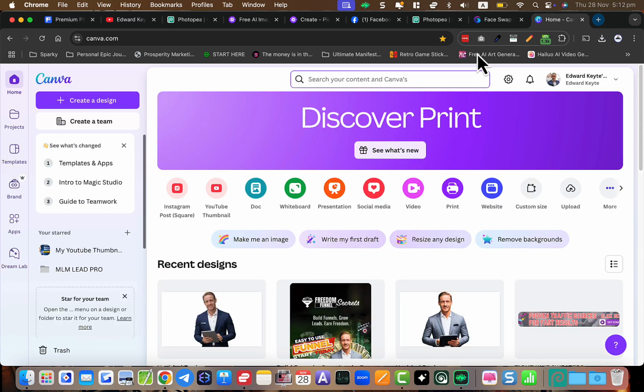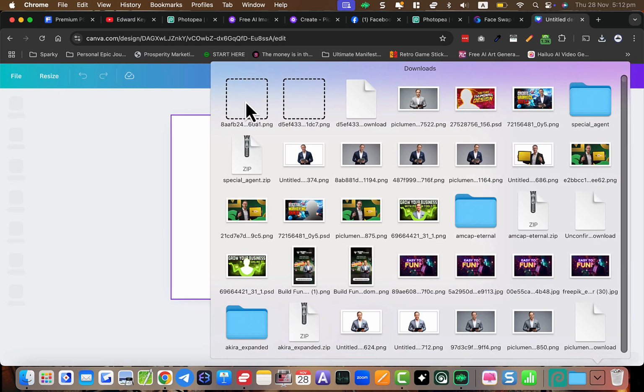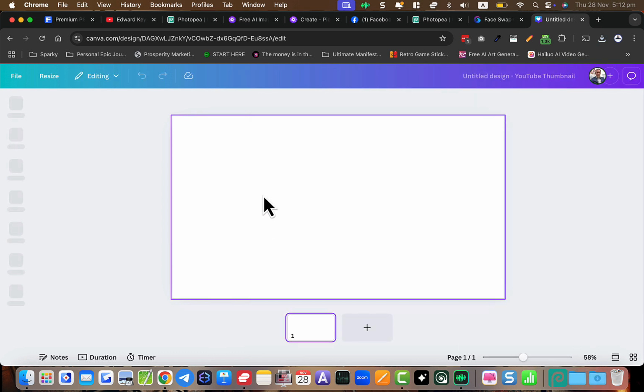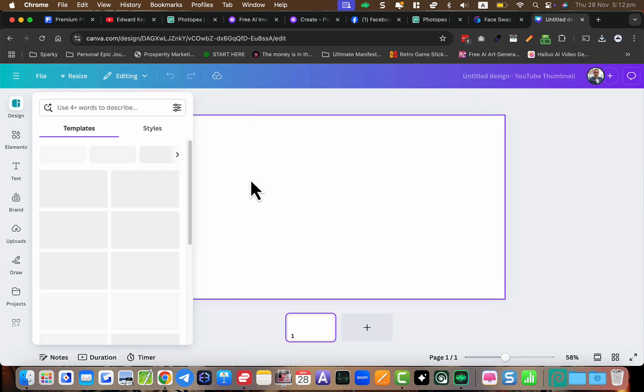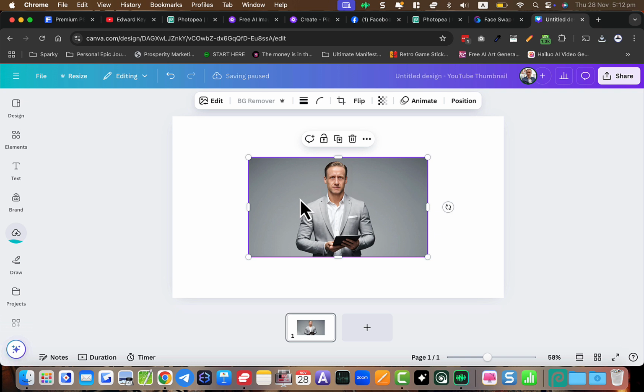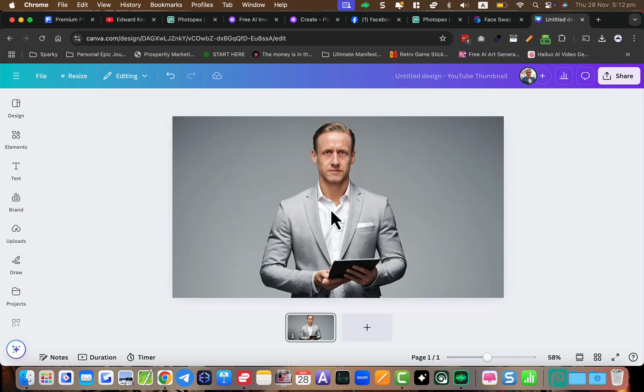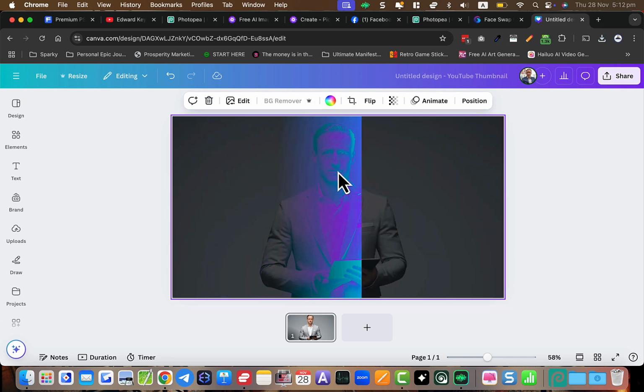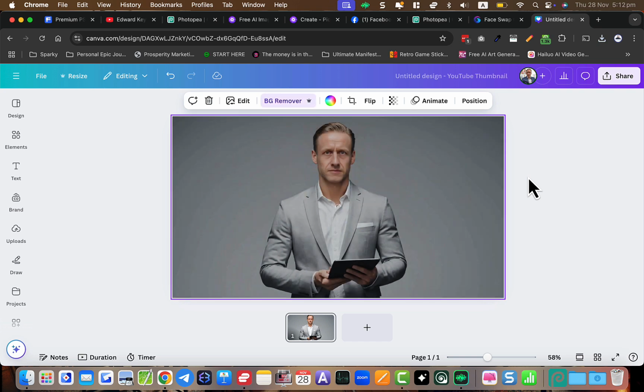There's a lot of tools out there that you could use to do it for free, but I'm just going to quickly show you the tool on Canva. I don't think that this background remover tool is actually free, but I know most people are on the pro version, and it just makes sense because there's a lot of AI tools in here as well. Yeah, it's a pity I'm not smiling, but I'm just showing you what you can do with this and simply how to do it.